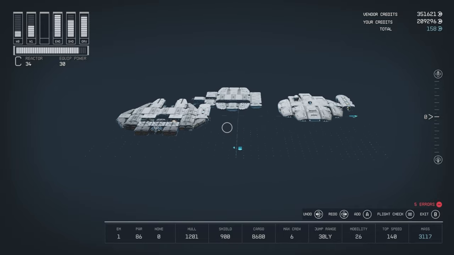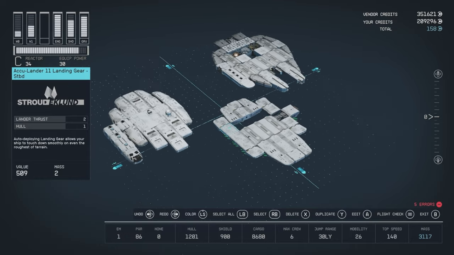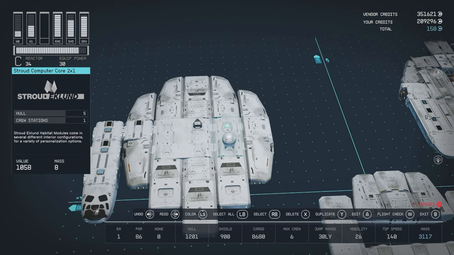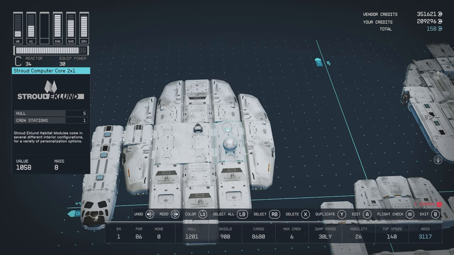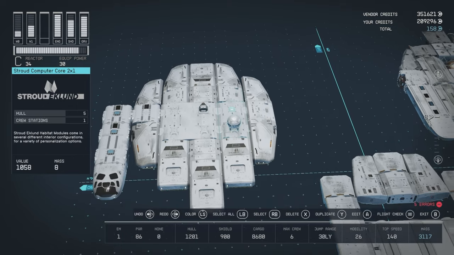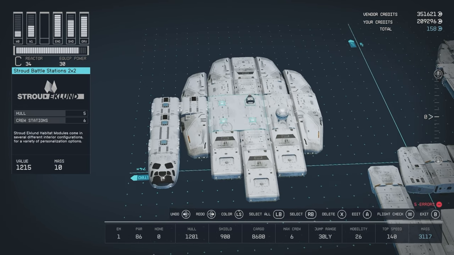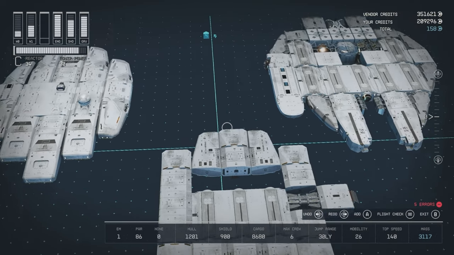And then, looking at the top section, again, I've not really done too much. Everything's pretty much the same. I've got the battle station there. And this time I've put a computer core there as well. Everything else is all like the bracers and stuff, just to take up some of the room. Obviously you can chop and change things as you wish. This is just my personal preference. So let's just quickly put it back together.